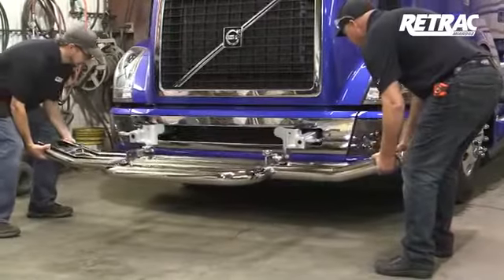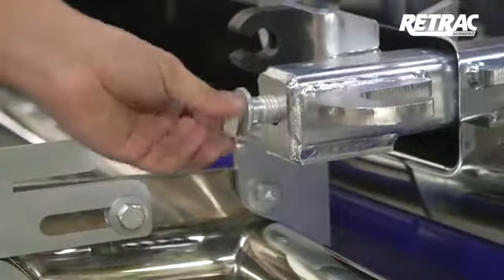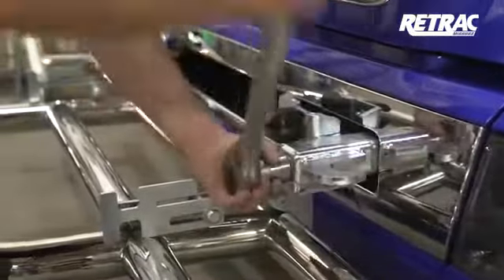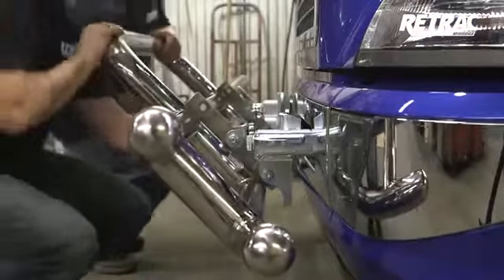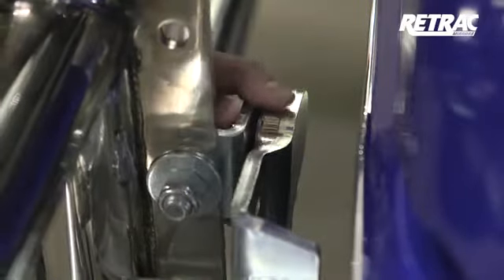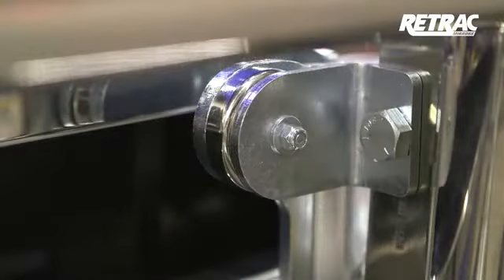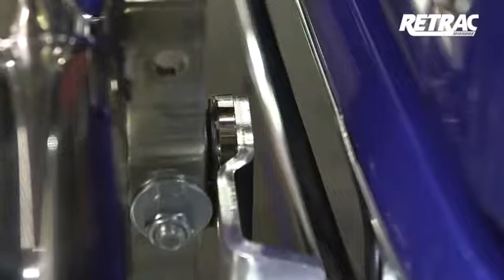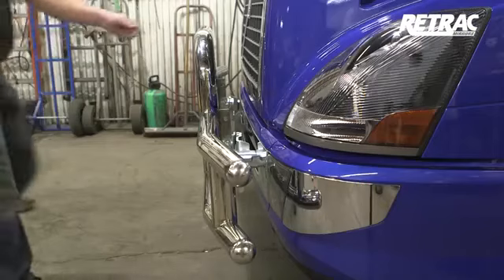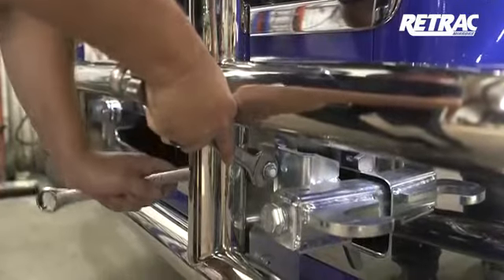With help, lift the grill guard into place over the bracket mounting bars. As with the standard latch install, insert a 7/8 by 3-inch hex bolt with the locking washer into both mounting brackets and torque the hardware to the values listed in the instruction sheet. Slowly close the grill guard and align the magnet with the tab on the bracket. To ensure maximum hold, make sure that the magnet is fully seated against the edge of the bracket without any overhang along the edges. You may need to tap the magnet into position to get the best fitment. With the magnet engaged, adjust the grill guard until it's in a vertical position. Once satisfied with the placement, torque the hardware to the values listed in the instruction sheet.